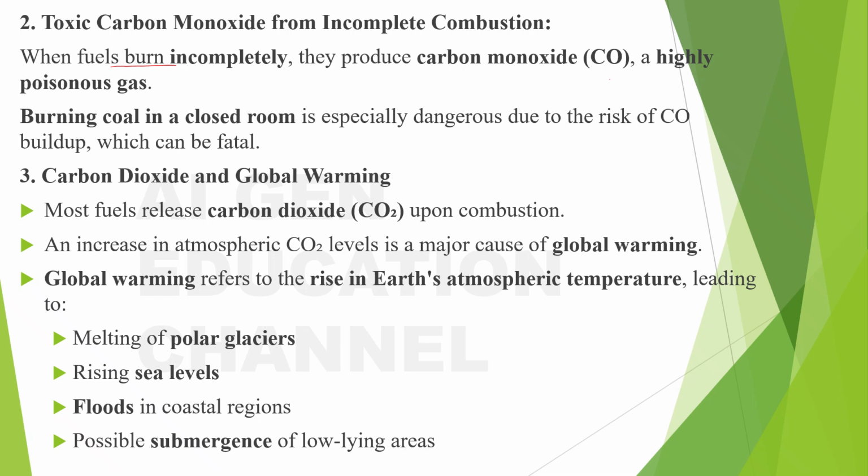So carbon dioxide and global warming, you all know about this, right? What happens because of global warming, and how does carbon dioxide contribute to global warming. I know that you all are aware of all this. Most fuels release carbon dioxide upon combustion. An increase in atmospheric carbon dioxide levels is a major cause of global warming. Global warming refers to the rise in Earth's atmospheric temperature, leading to melting of polar glaciers, rising sea levels, floods in coastal regions, and possible submergence of low-lying areas.